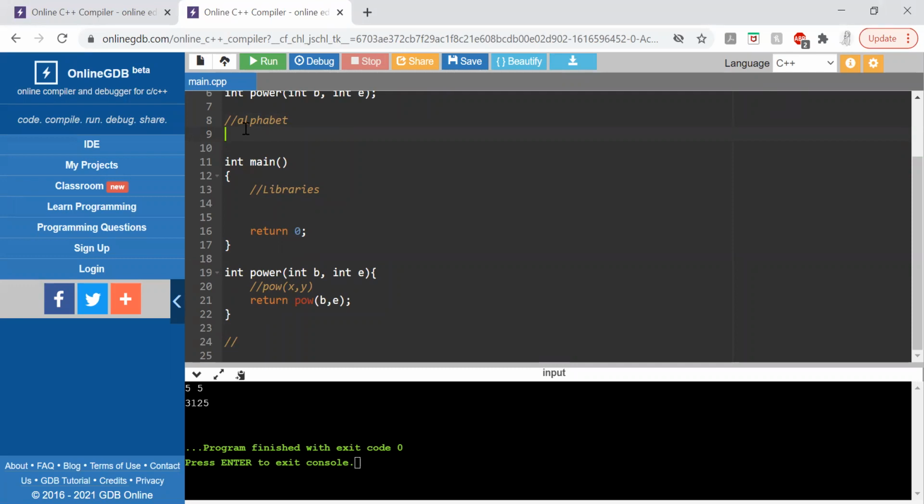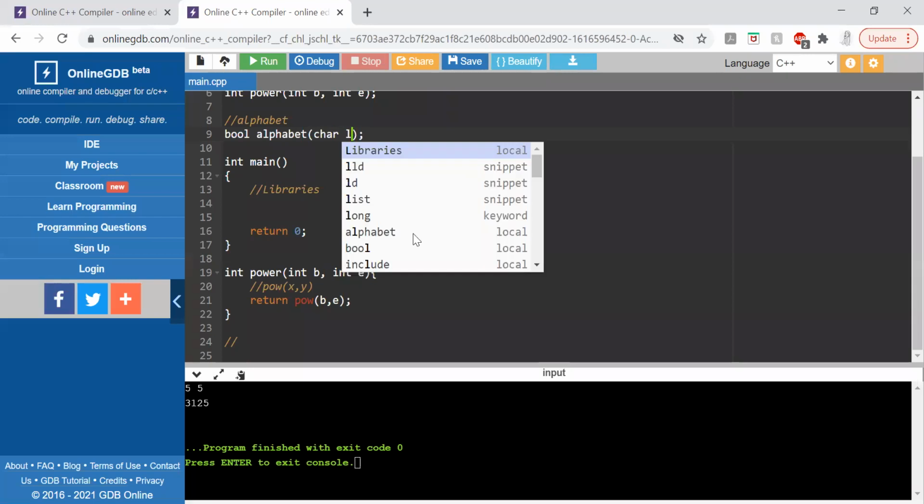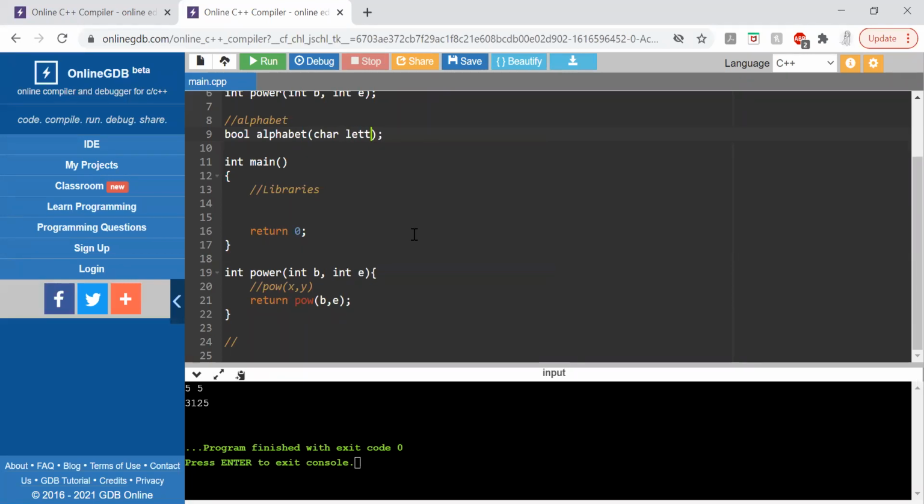Bool alphabet. Excellent. Bool alphabet. So what do we include in the parameter? We put a character. Exactly. So we're receiving a character. So I'm going to call it character letter or alf, for example. And I'm going to copy the prototype and implement it below.